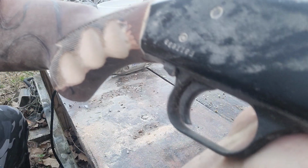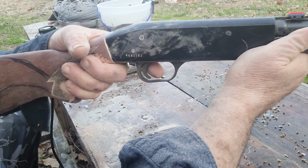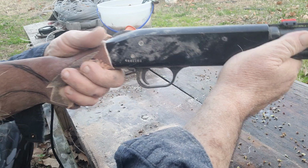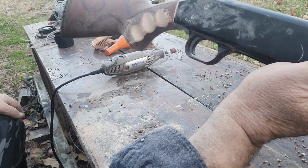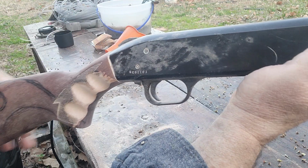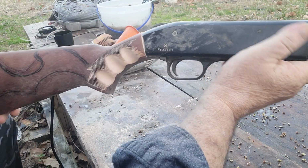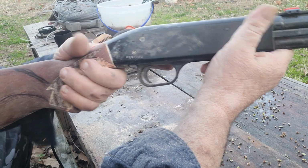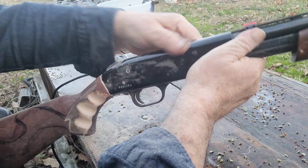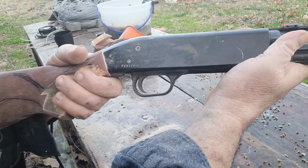But that's what I'm doing right there, trying to see if I can get the good angle, y'all. Yeah, for just a little grip, 410 grip out there. Just a grip, putting a little grip onto it. Nothing fancy, I don't guess. I'm not gonna do nothing on the other side, just that one right there. I think as far as I'm gonna go with that, it's got enough grip. More like just keep on going till I get too deep. It's a good comfortable grip right there.